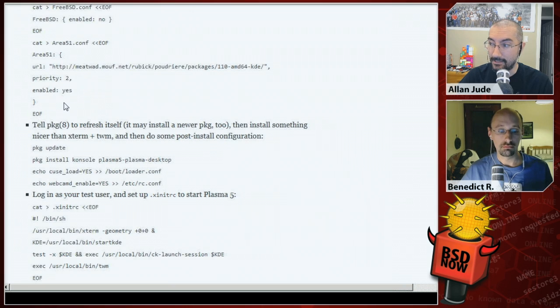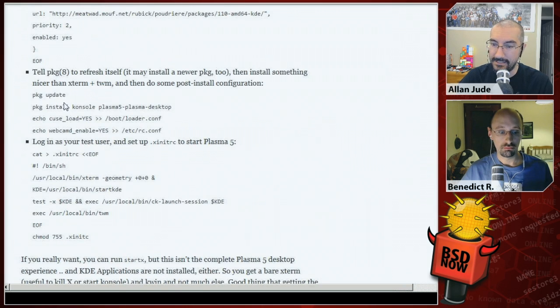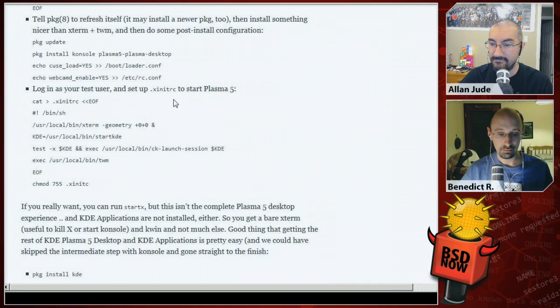Then we do pkg update to make it download the repo metadata, and then pkg install of plasma5-plasma-desktop, and then we can set up webcamd so it has access to all of our devices. Then configure the xinitrc so that it will start up KDE. And then next time you run startx, you'll start getting the Plasma 5 desktop.